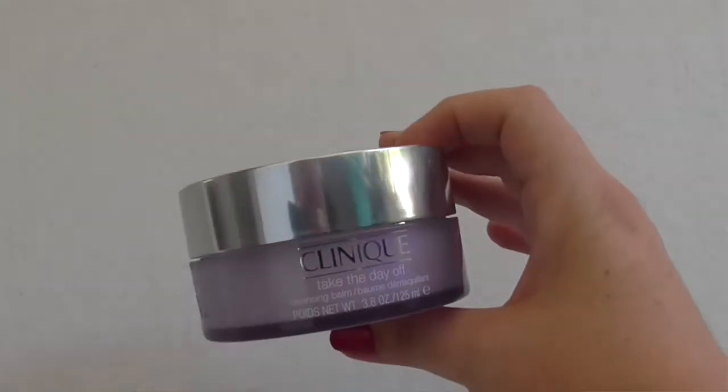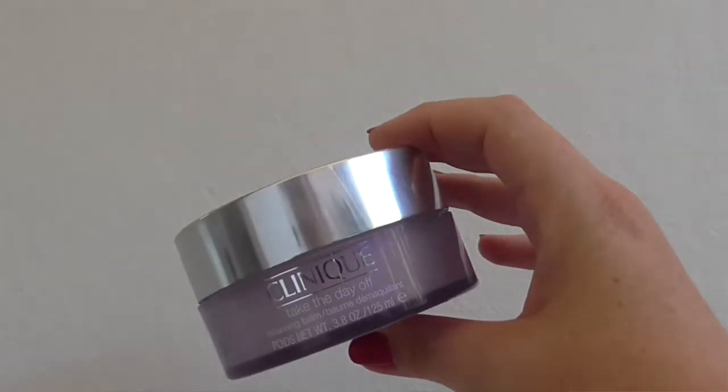So to remove makeup I've been using Clinique Take the Day Off Cleansing Balm. It just does what it says on the tin. The balm is a solid oil, you put it onto your skin, it feels like an oil, you rub it in, it breaks down all SPF makeup, especially waterproof mascara — it just disintegrates as soon as it touches it. Then you emulsify it and remove it with a flannel, and it doesn't leave any residue, it doesn't make my skin break out. It's just great. I think this is my fourth tub of this, maybe even fifth. It's fantastic.